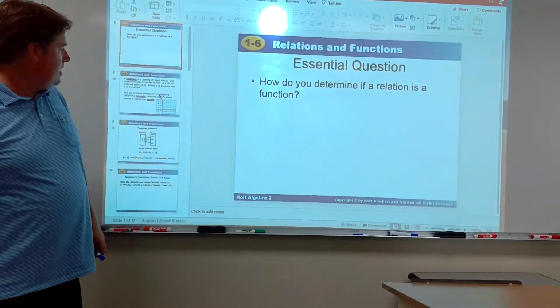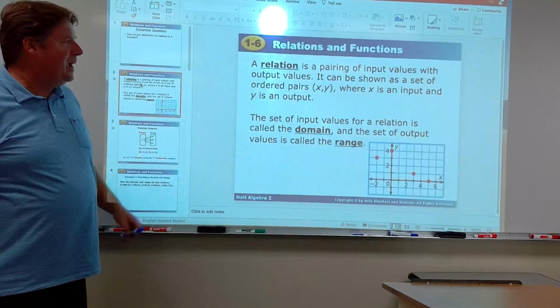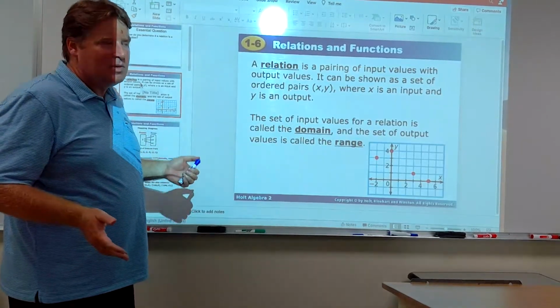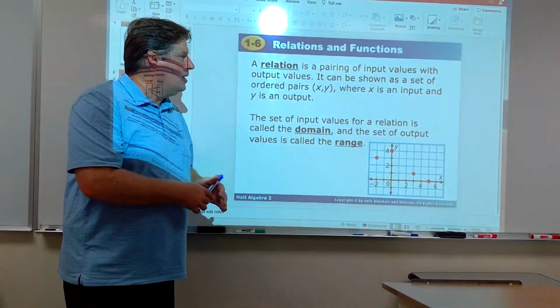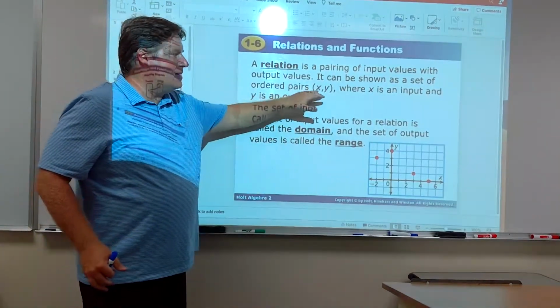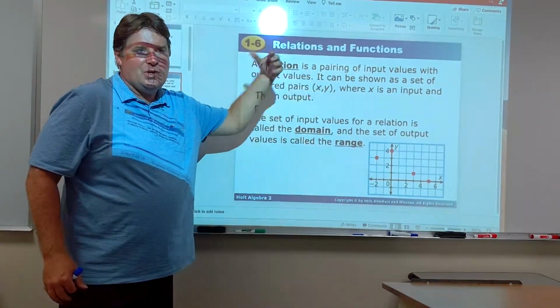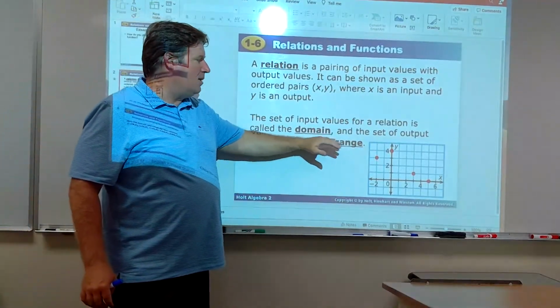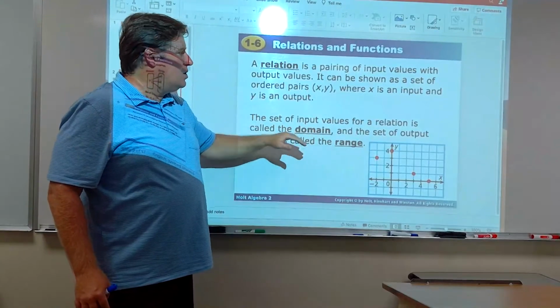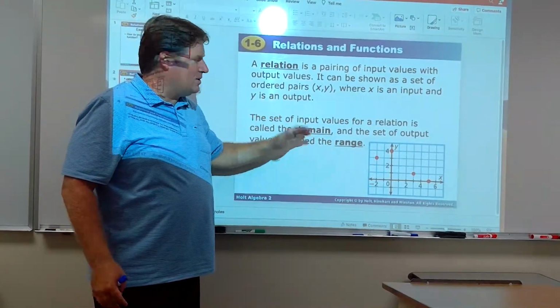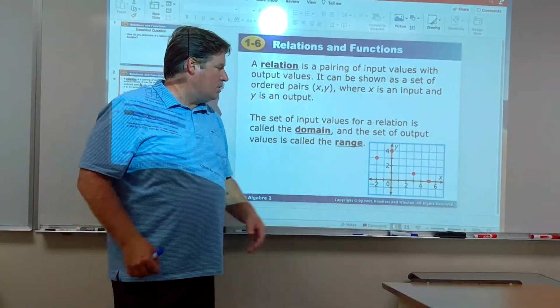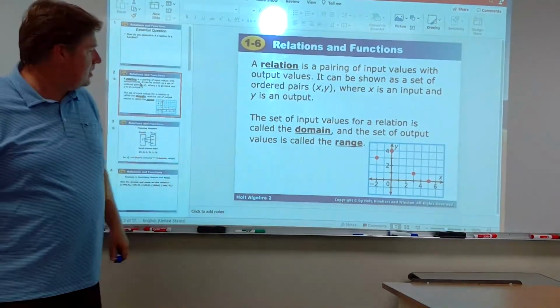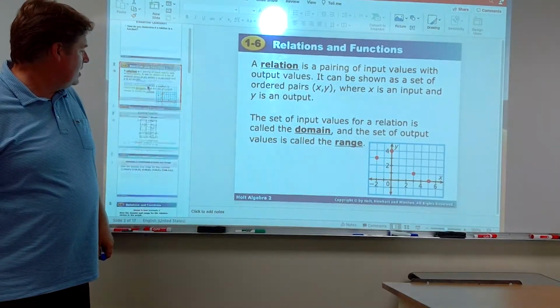All right, so now a relation is just kind of a pairing of inputs and outputs. A lot of times we say, okay, I put this in, I get this out. Very common, we'll see that as an ordered pair, x, y. Put the x in, the y is what you get out. We're going to use the idea of what's a domain and a range. So domain is your input, which is typically your x's, and your range is going to be your output, which is your y's. Okay, so all those are kind of used interchangeably as we look in here.